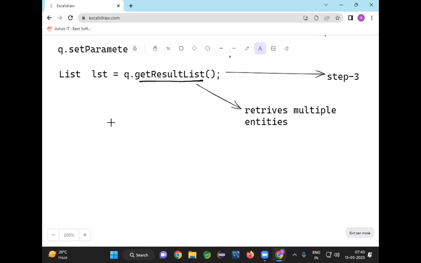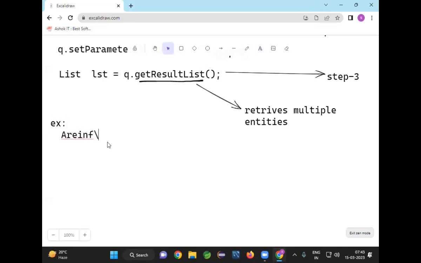For example, if I want to get only a single entity from the DB, then I have to call the getSingleResult method. Again I'm writing the example I wrote yesterday.